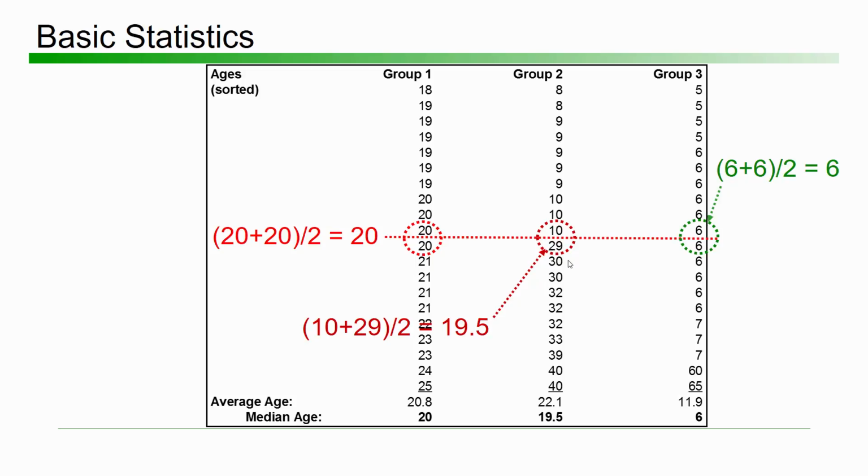But here now in the case of the kindergarten class, since what's in the middle is a pair of 6-year-olds, then the median is completely unaffected by the fact that you have a couple of older teachers in the classroom. These teachers could have been 500 years old, and that median age would still be 6. If they were 500 years old, then the average age would have changed considerably. And so sometimes it's helpful to have both the median and the average available in order to give you a clearer idea of what's actually happening.